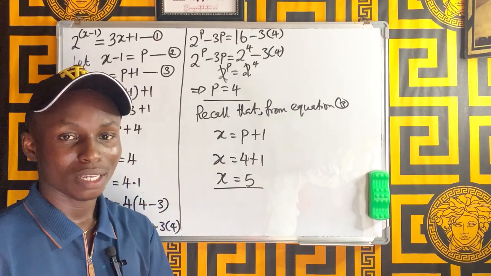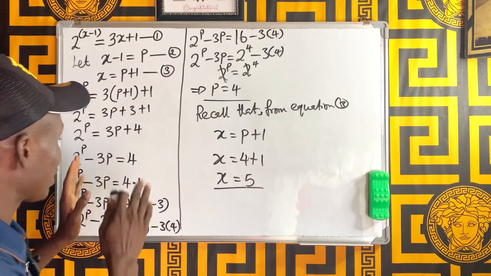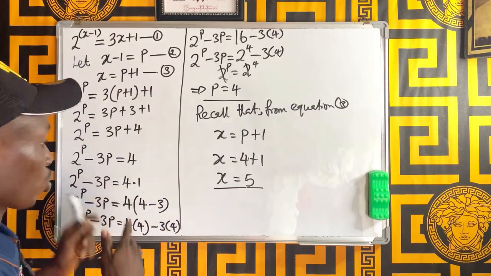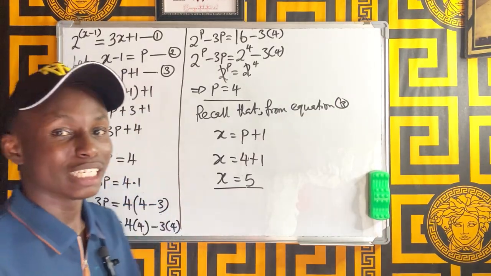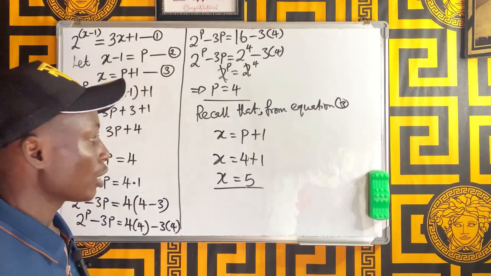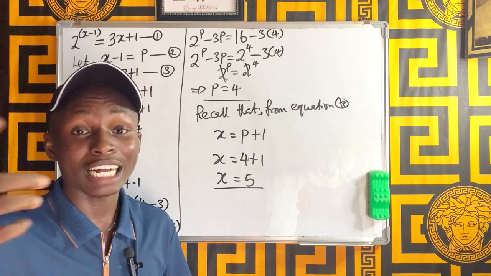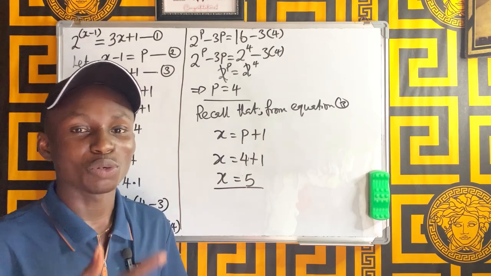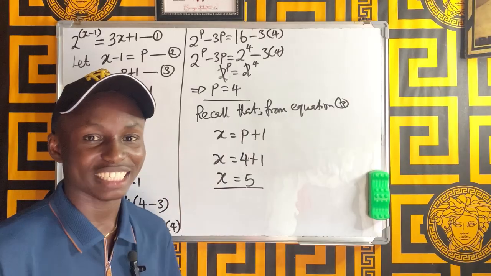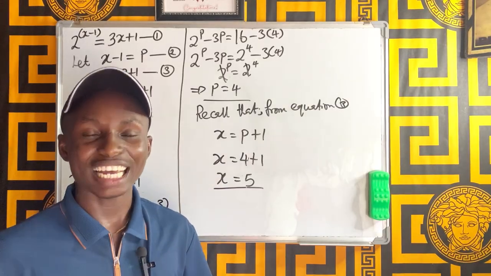But you know, apart from doing this, there's another amazing method we can use to solve this question. Because I know this question has to do with exponential and linear. And if you are talking about exponential and linear, exponential has its own graph and linear has its own graph. That shows that this question has two values of x. This is one of the values of x. Then what about the other value of x? How are you going to know it?